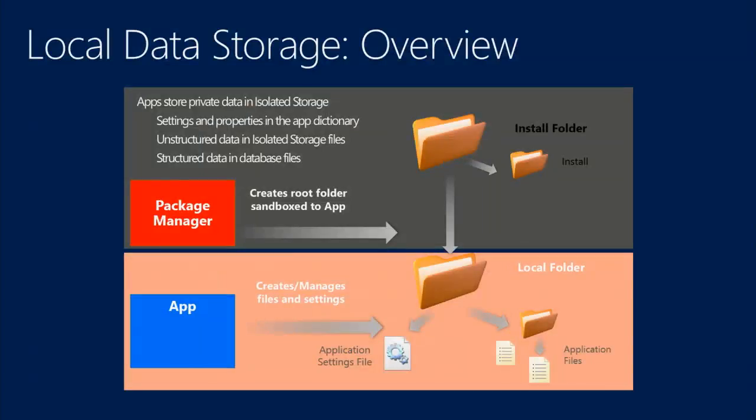And that's all good. But there's a catch with that, if you like. So on the phone, when the user installs an app onto a Windows Phone device, it gets pulled down from the store into this install folder, and it gets exploded there. A zap is just another word for a zip file. So it gets unzipped, and all the components end up in the install folder.